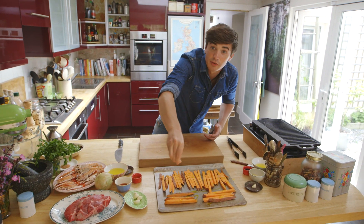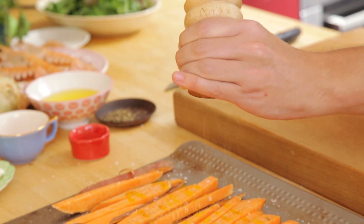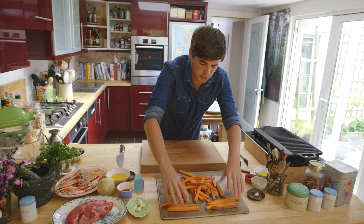This is where you can get creative — if you want to add some Cajun seasoning, some cayenne pepper, or paprika, it'll be really nice. But just a little bit of sea salt and black pepper is all you need to bring out the really good flavour. So give them all a quick toss, nicely mixed through.